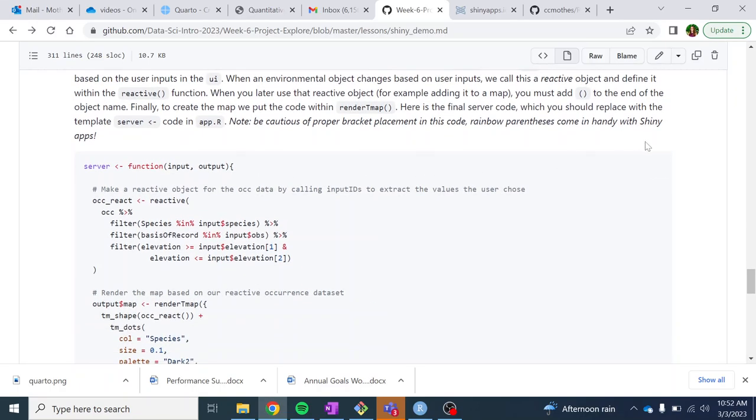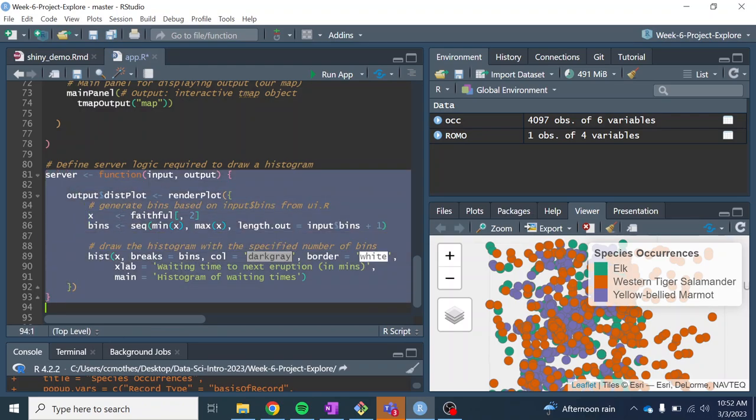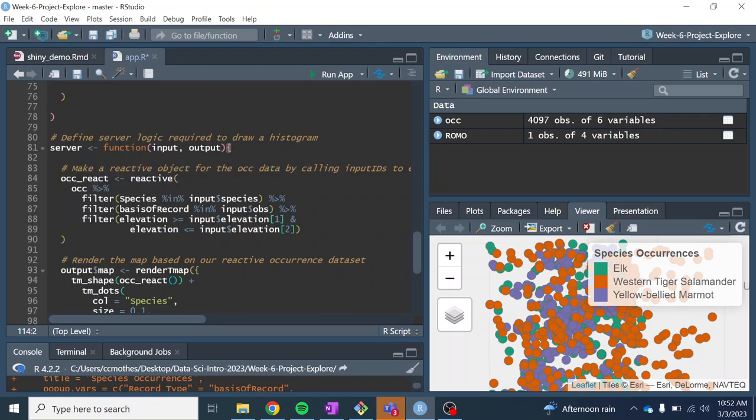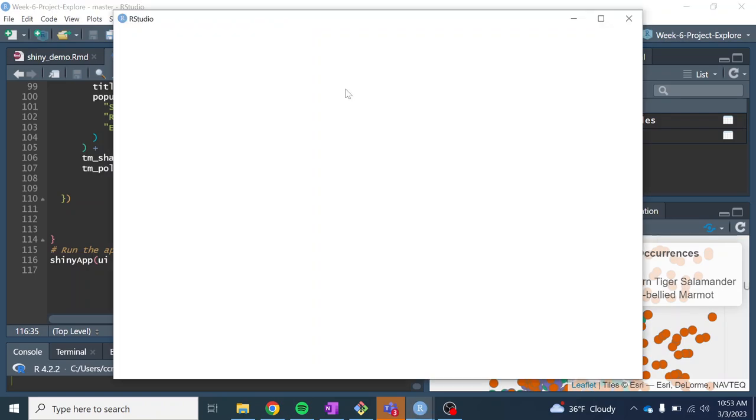Okay, so for efficiency, we are just going to copy this whole chunk, go back to the app script, and I'm going to delete everything, pink bracket, and then paste the new server. Okay, after that, everything is the same. We still have the same shinyApp call because we still named user interface ui and server. Now, if we run app, hopefully this works for everyone. If not, we can get to errors in a second.